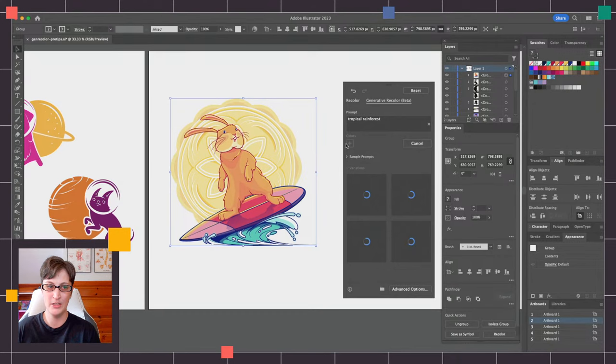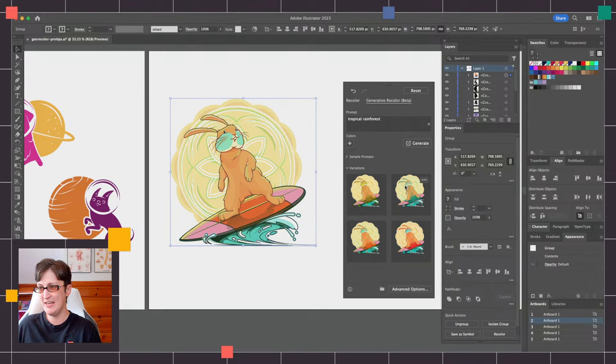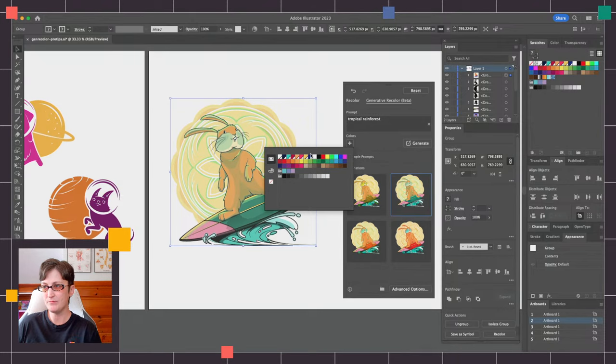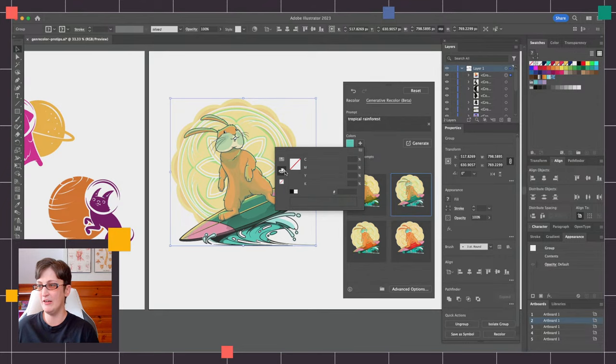Here we go. Now let's say overall these are pretty good, but I want a little bit more blue, or maybe I really want more green in here. So I can actually sway my prompt a little bit by going over to the colors here, and I can hit this little plus. If you had a brand color that you specifically wanted to make sure you incorporated, so if we're looking at branding, you want to make sure, I absolutely need this color to be represented in this illustration or this design, you can go ahead and just add it right by clicking on it here. The other option is, if we can add a second color, we can go into this one down here, and this lets you manually select colors.